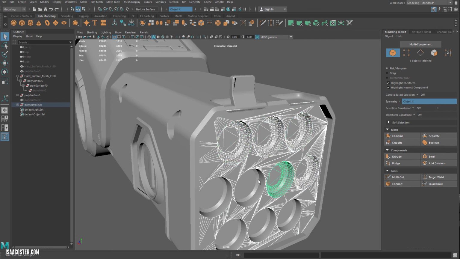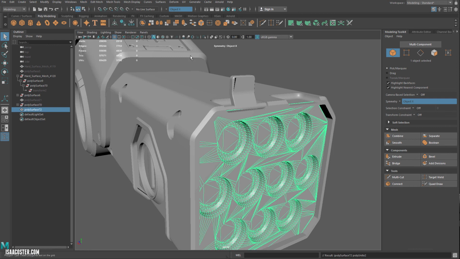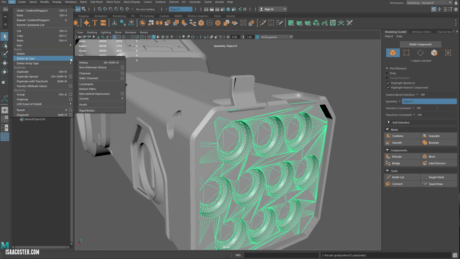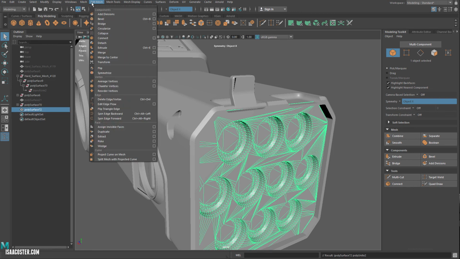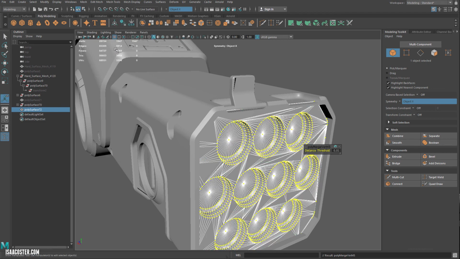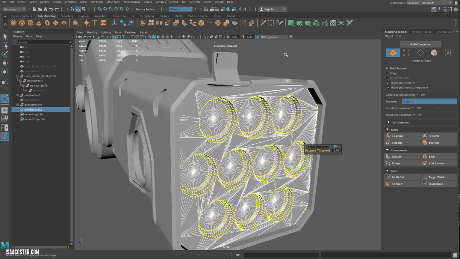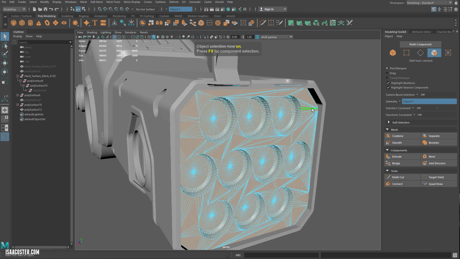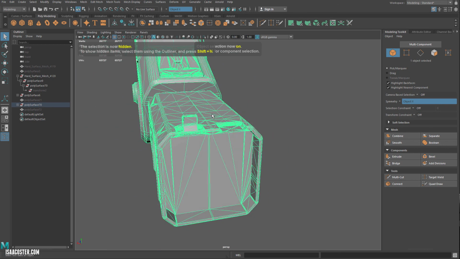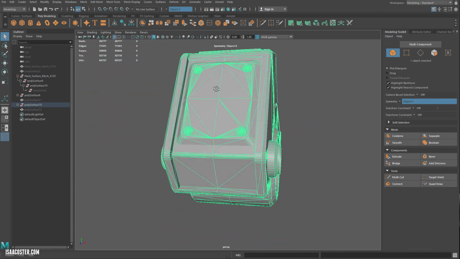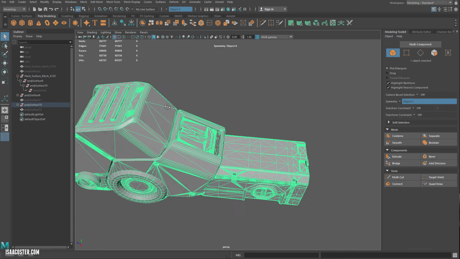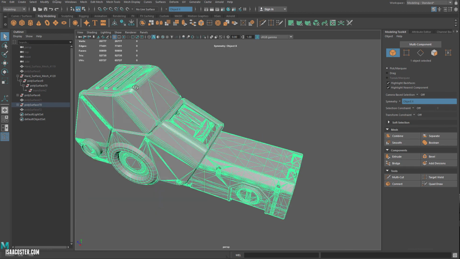And we can combine all this stuff together and merge it. So mesh combine, delete by type history, and then go to merge. Okay. So now when I go to face mode, we get everything cool. All right. So I'm going to hide this. We'll hop back over here, and then our little mirror operation should work beautifully here.